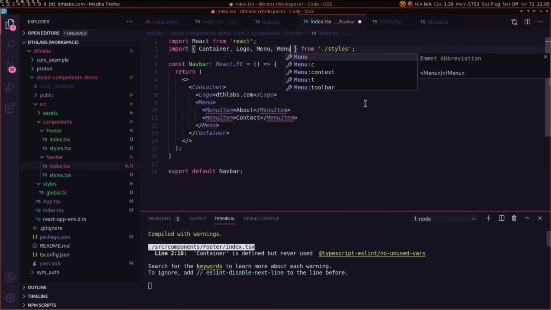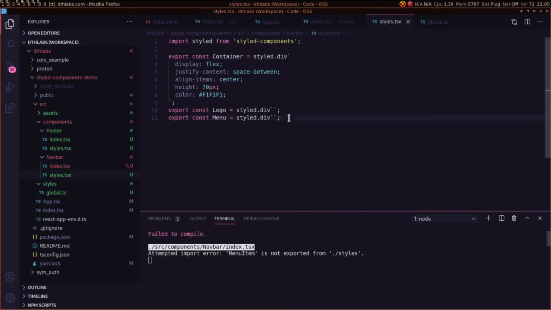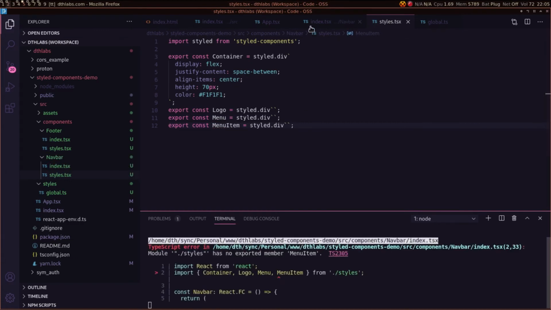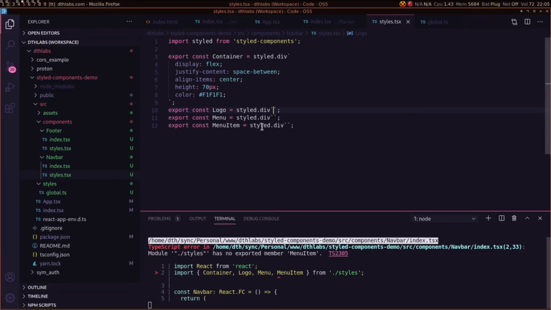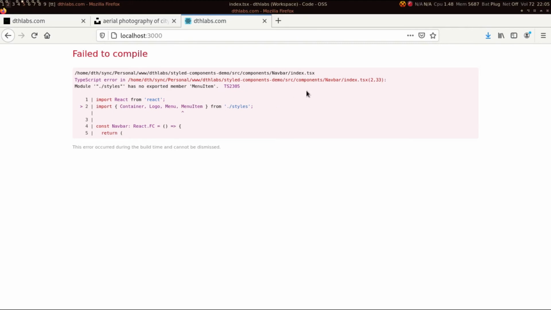So let's add the menu item, and let's create a menu item here. What is this?